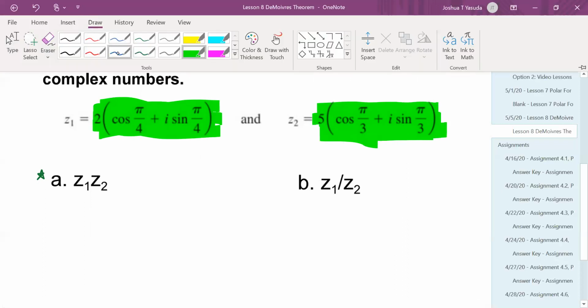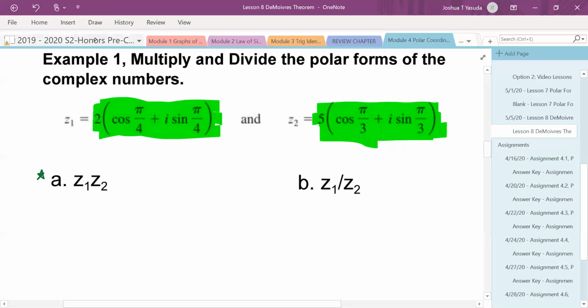Well, I think it would be better if you use the exponential form because anybody who's watching this video, if I ask you what do you do when you multiply like bases together, you would say add the exponents. And if I said what do you do when you divide them, you would say subtract the exponents. So we're going to use that as our guide. So here we go. Z1 in exponential form. First thing we're going to do is write in exponential form.